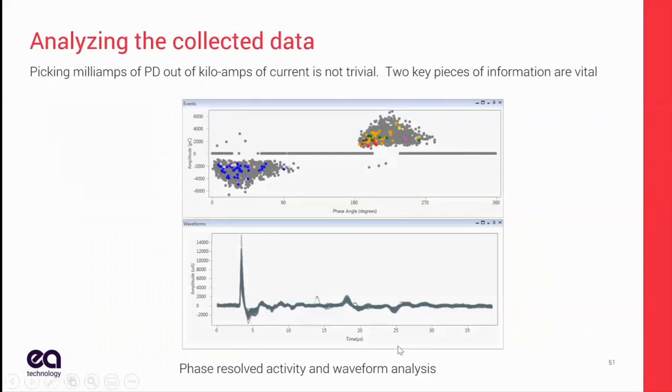What are we looking at data-wise? We've got first a phase resolved pattern, and this question came up yesterday. These numbers along the bottom, where the phase angle is, we do not align to a specific phase angle. So these blue dots occurring, it looks like it's between 0 and 90. We really don't know that. It could be anywhere in that frame. What we are looking at is that we've got 2 groupings, half a cycle apart.